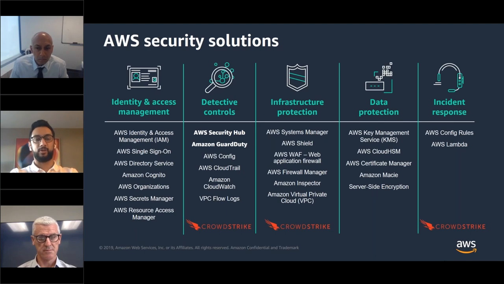The second aspect of this is detective controls, which can be used to gain visibility into the security posture of your organization, as well as for threat identification and response efforts. There are different types of detective controls, for example, conducting an inventory of assets and their detailed attributes, and things like CloudTrail, which logs all API calls made to your AWS environment, and VPC flow logs that provide visibility into traffic flows to and from your VPC. These can be leveraged to provide greater visibility, close to real time, for occurrences in the AWS environment.